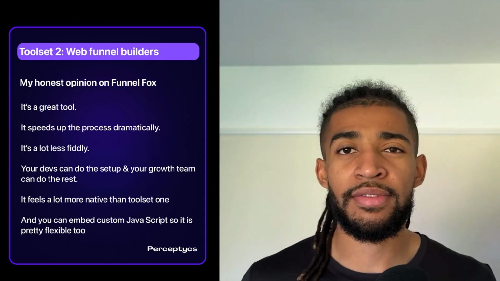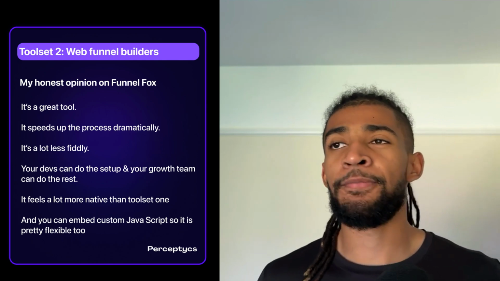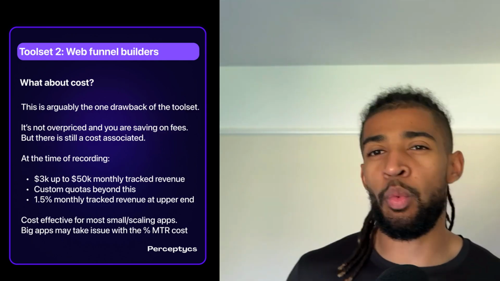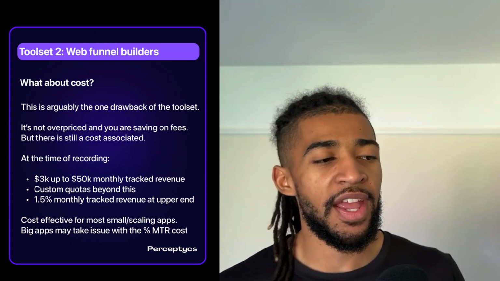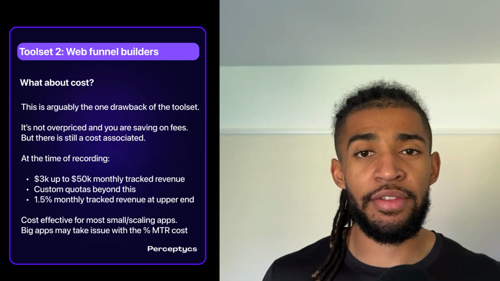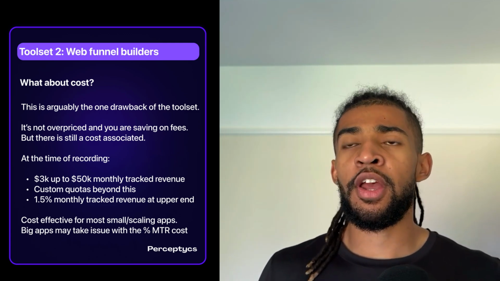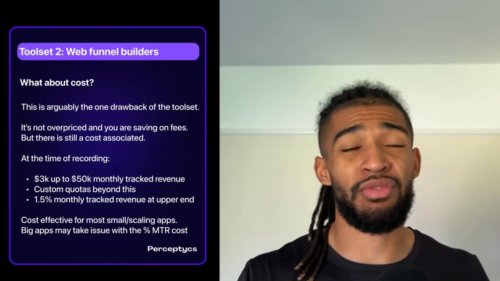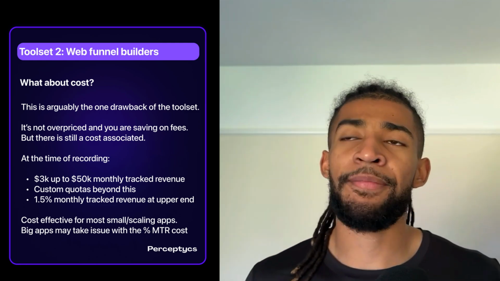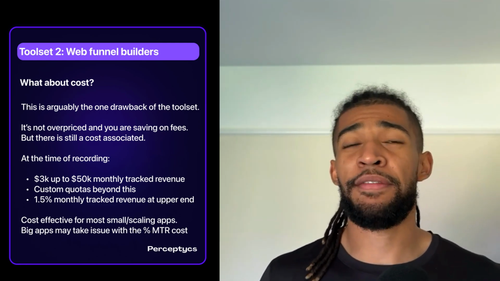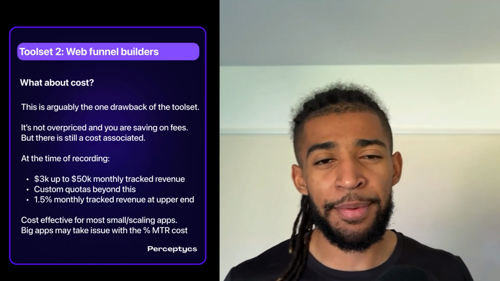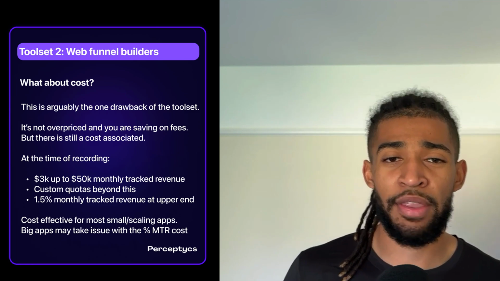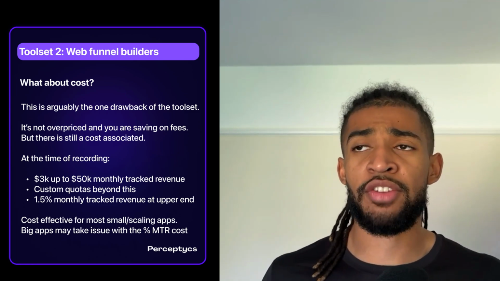What are the drawbacks, right? Why would you not use this? Well, I guess the question is, let's talk about cost. This is arguably the one drawback of the toolset. Now, I don't think by any means that the tool is overpriced. Of course, the tool is fairly new and rapidly growing, so I would expect the price to increase over time, right? Especially when you consider all the benefits and kind of the demand for web to app. But the starting cost for apps is around $3,000 a month for up to 50K in tracked revenue.